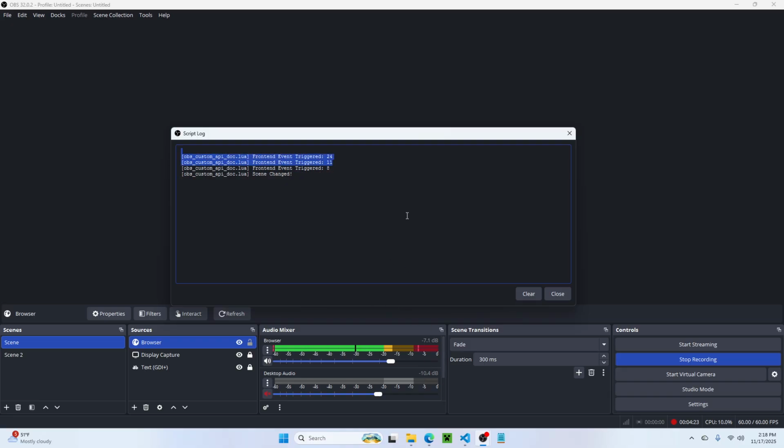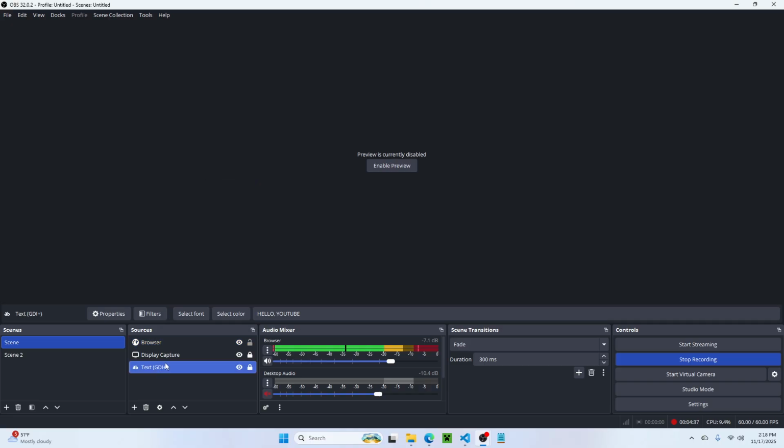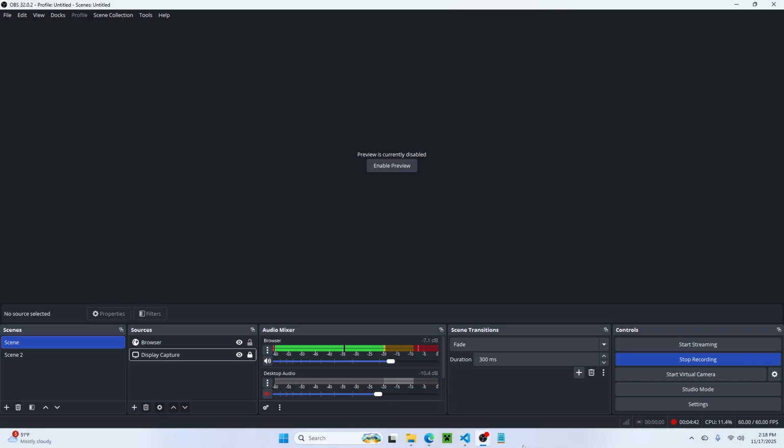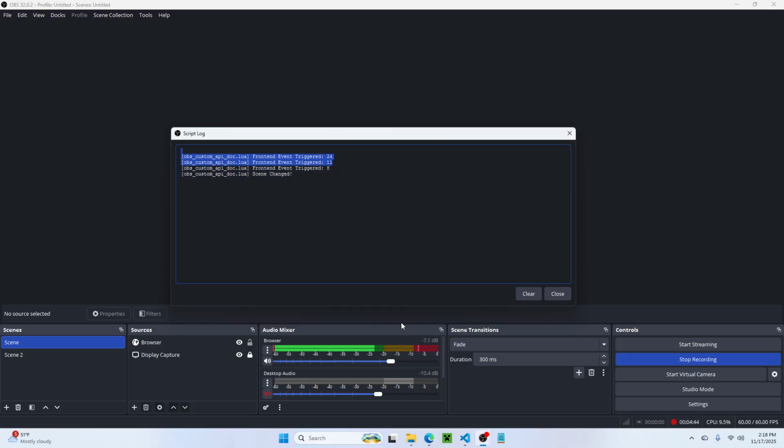And like I said, whenever you add an event, it will be triggered whenever the user interacts with OBS itself, like changes or deletes. So for example, if I go ahead and delete this one, maybe it will trigger an event. Let's see. Nope, that didn't trigger an event. Maybe it doesn't listen for those kinds of events. It's only user-end events like recording, streaming, all those kinds of things.